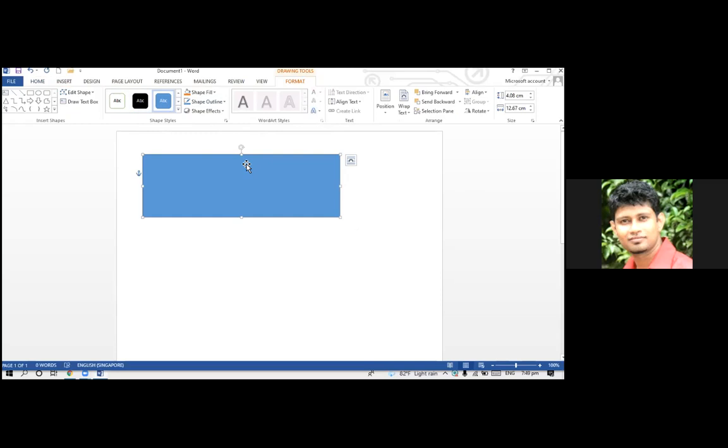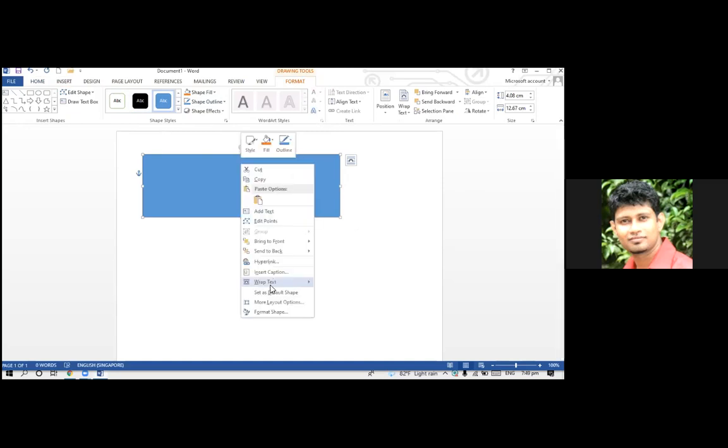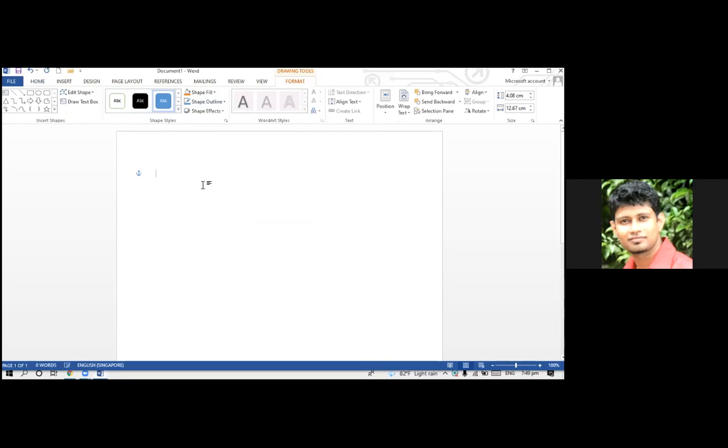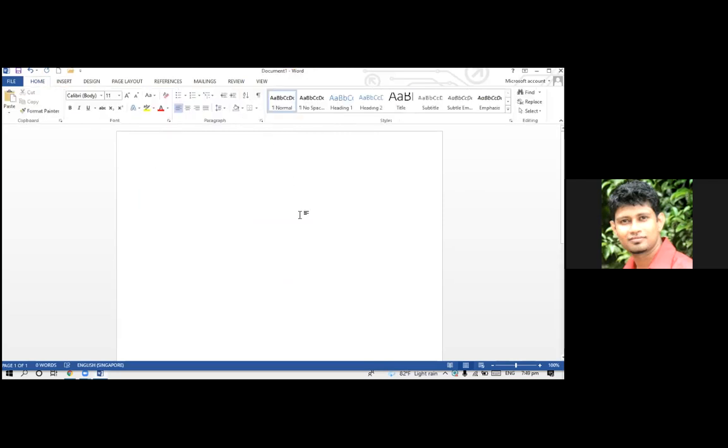Likewise, if you remove this, please delete this, then you can see Format is also removed. Here Format is there. Please remove the item. Now you cannot see the Format tab. It was here, but you cannot see it now. That tab came dynamically with the object. So some tabs are static and some tabs are dynamic. These static tabs are always there in this interface, but dynamic tabs appear with the object.